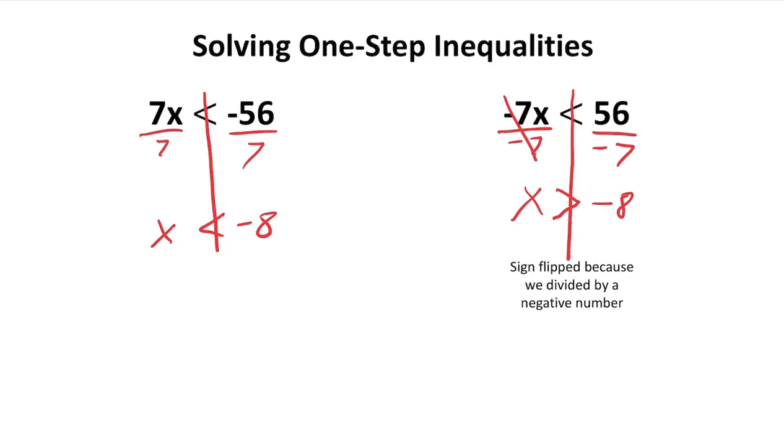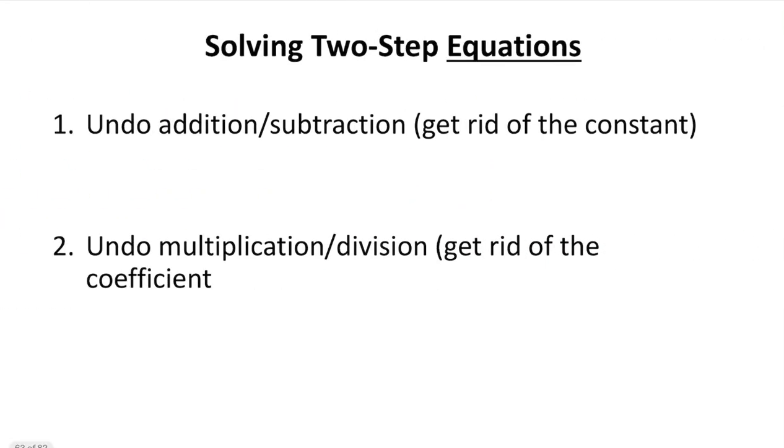It has to be done on both sides. Not over here where this number was negative. We divided by a positive number on both sides. It has to be a negative number on both sides, and it's either multiply or divide. If that happens, you flip your sign. That's the only difference between doing algebra on equations versus inequalities.